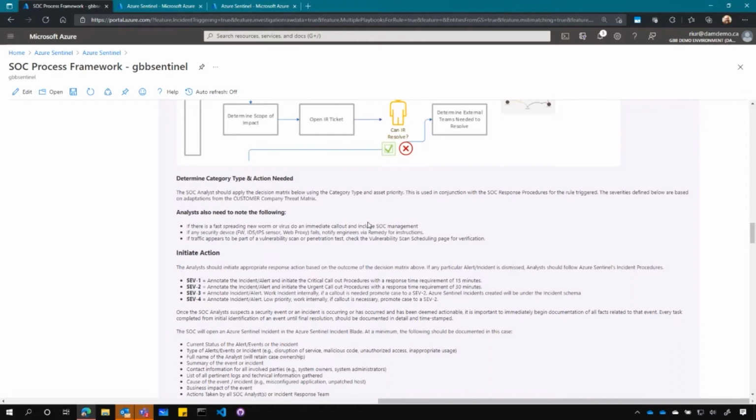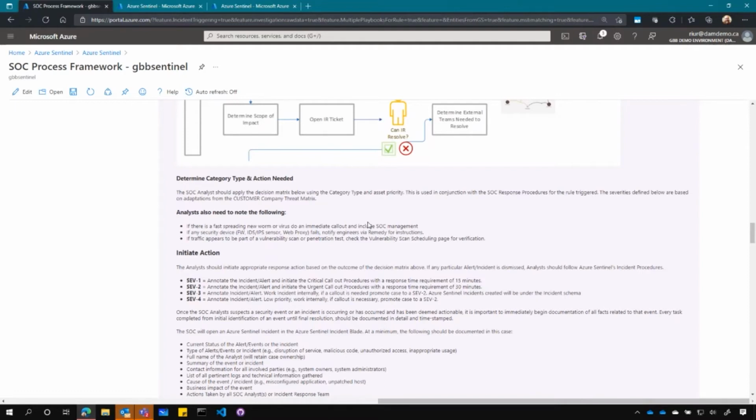So you're going to initiate action. You're going to look at the decision matrix. You're going to identify where the severity is regarding the incident that you're stepping into, whether it's a SEV 1, SEV 2, 3, or 4. You're going to annotate that incident, and we're going to get to that in a later session. That's going to be session 4 as we talk about the analytical processes and procedures, and that's our deep dive on this.